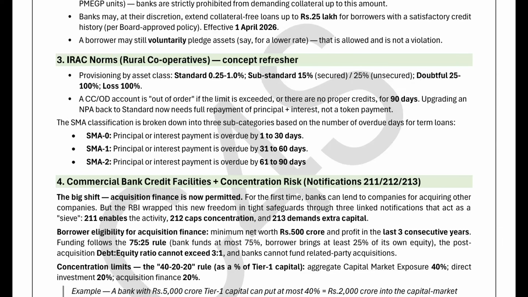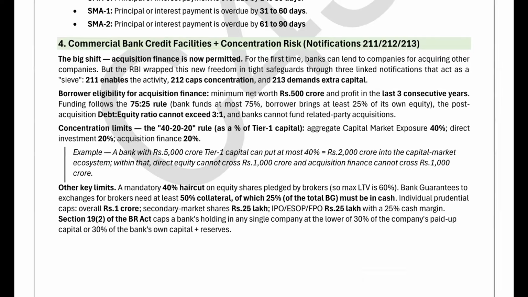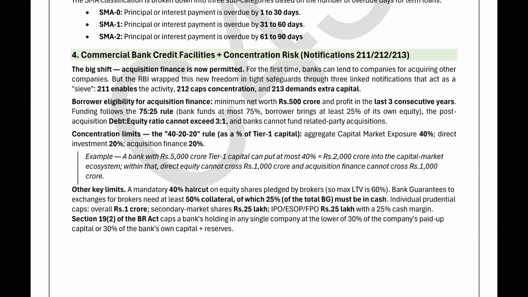ठीक है, नाउ द फोर्थ सर्कुलर व्हिच इज इंपॉर्टेंट फॉर February month is the commercial bank credit facilities plus concentration risk, right? So please try to understand the big shift. Commercial bank क्या होता है? Please anyone tell me, commercial क्या मतलब क्या होता है? कमर्शियल का मतलब होता है कि बैंक विच हैज एन ऑब्जेक्टिव टू ओनली जनरेट प्रॉफिट. आई हैव ऑलरेडी टोल्ड यू कि बैंक बिफोर बीइंग अ बैंक बाय टेकिंग द लाइसेंस ऑफ यूनिवर्सल बैंक, दैट इज फॉलोइंग ऑल कंडीशन ऑफ बैंकिंग रेगुलेशन एक्ट ऑफ 1949, राइट? दे आर फर्स्ट कंपनी. तो किसी भी कंपनी का ऑब्जेक्टिव क्या होता है? टू जनरेट मैक्सिमम रेवेन्यू. एनी फर्म हैज द ऑब्जेक्टिव टू जनरेट मैक्सिमम रेवेन्यू.